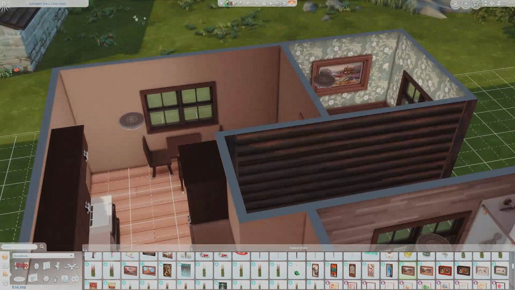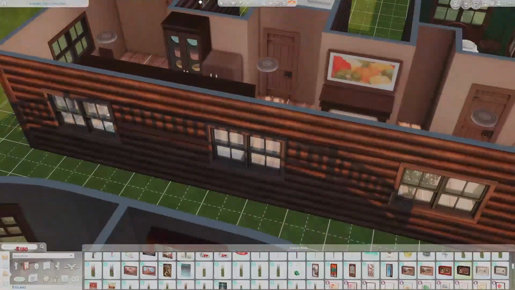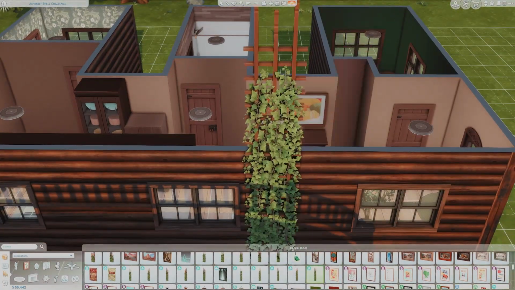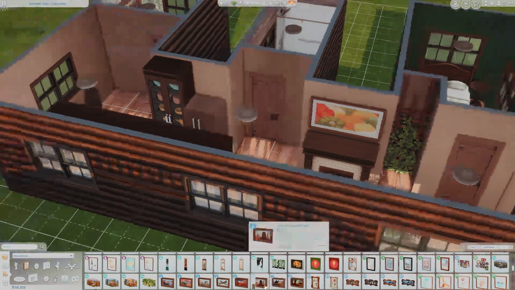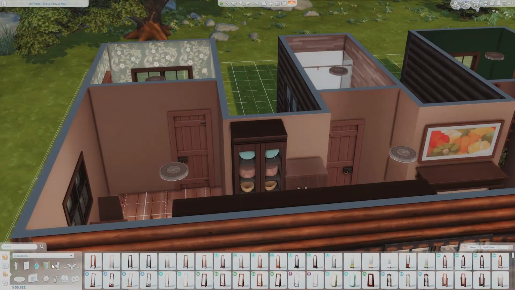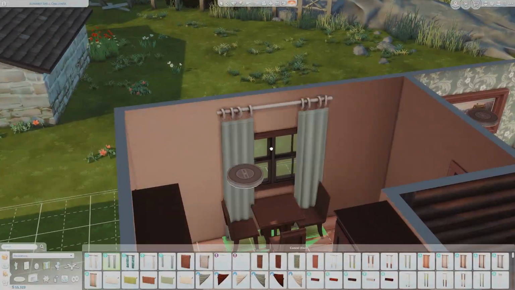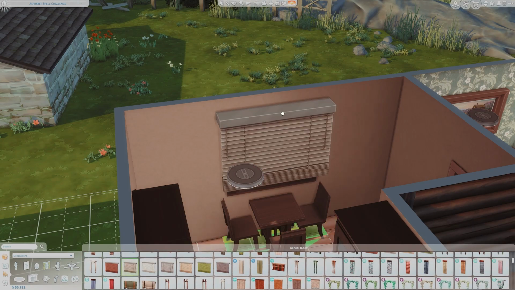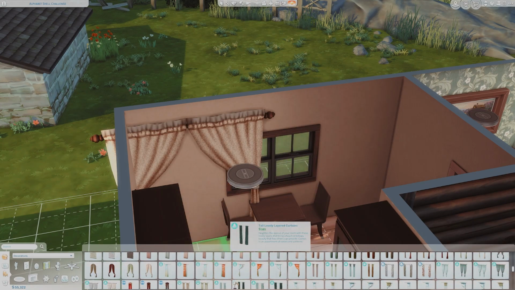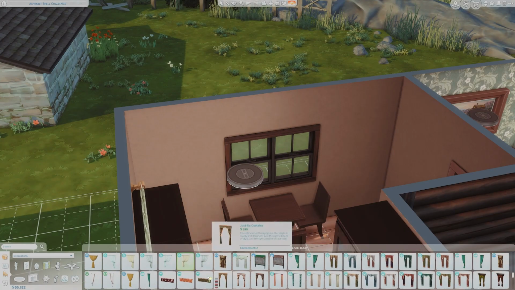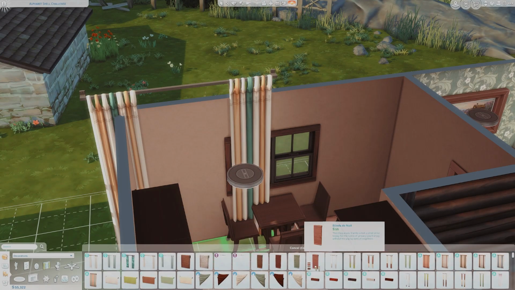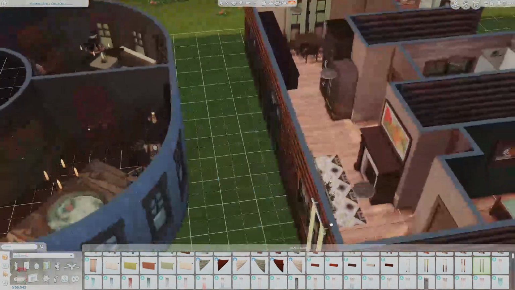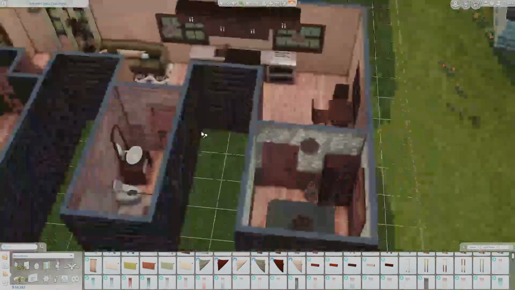So at this point, I've pretty much furnished everything. So I'm just trying to go in and add some decor bits and fill up some of the space a little bit more. Because I feel like that's a big thing that I struggle with when I do builds. Once I have your basic needs and basic furniture in, in my brain I'm like, oh, I'm done. It's playable at that point. And so going back and adding more personality and little bits and pieces here and there is just so hard for me.